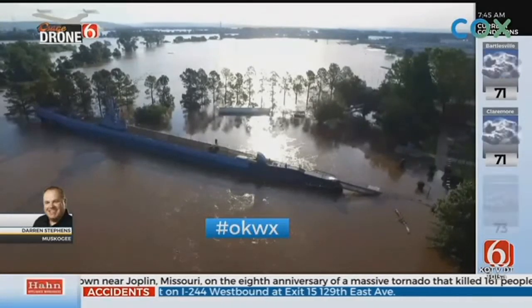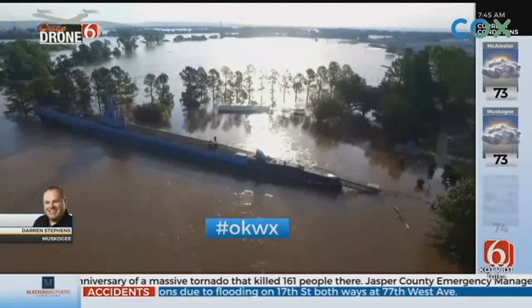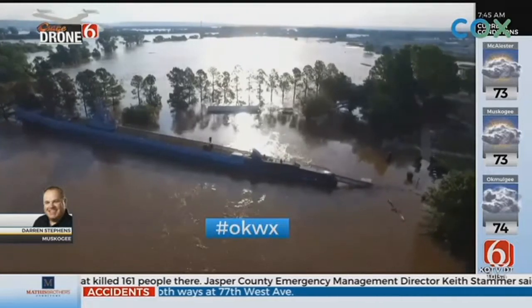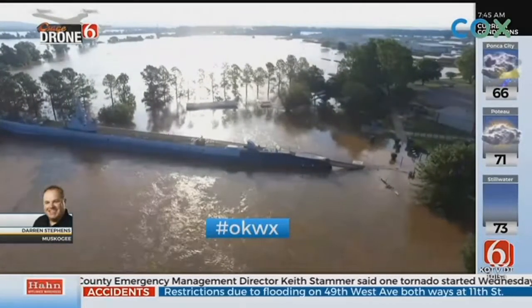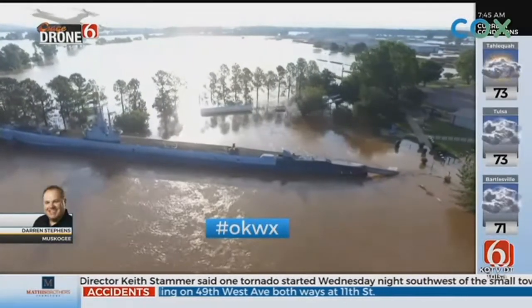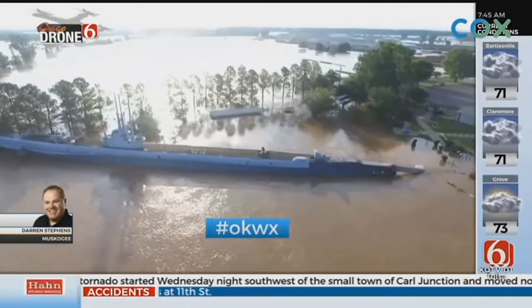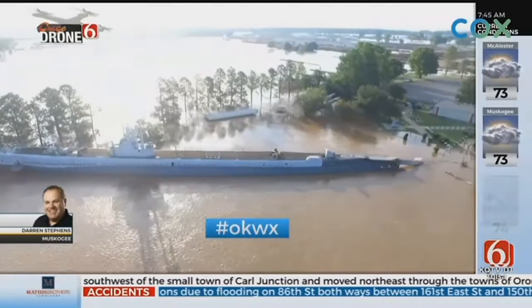The reason we know it's four feet deep is because on the deck right now are some gentlemen working to try to get the vessel secured. Overnight, all the moorings — the tethers that hold this thing in place — except for one broke loose. The National Guard has come in and they're going to try to help local officials secure the Batfish sometime this morning.